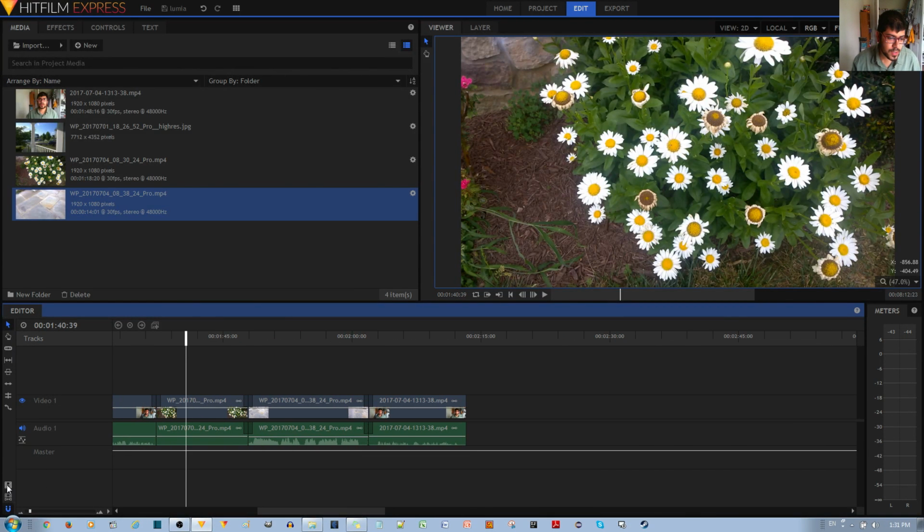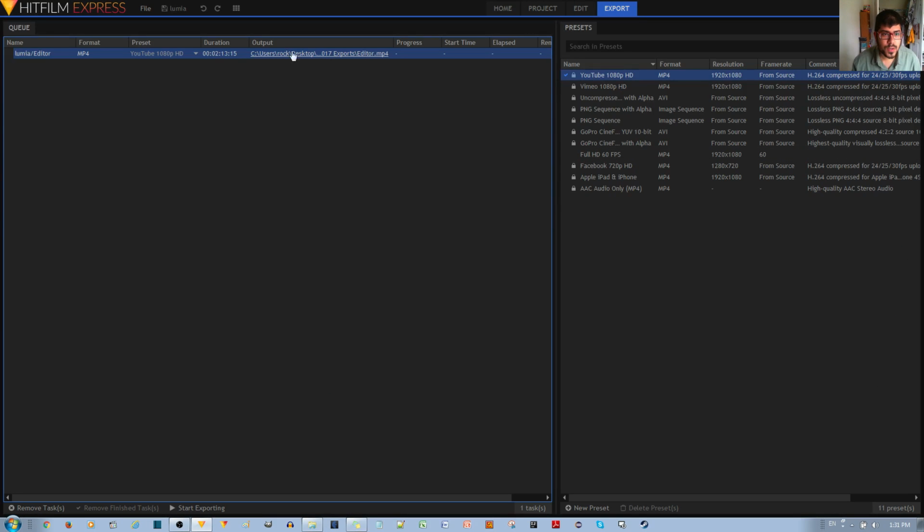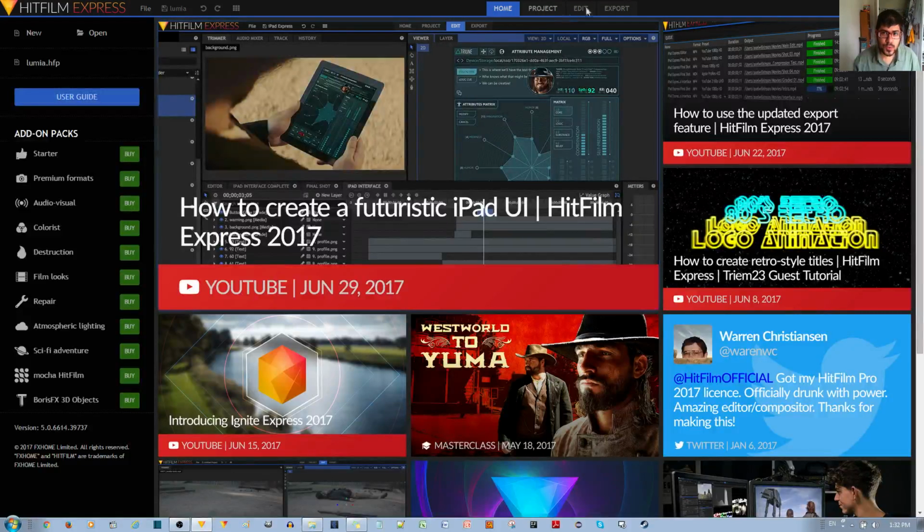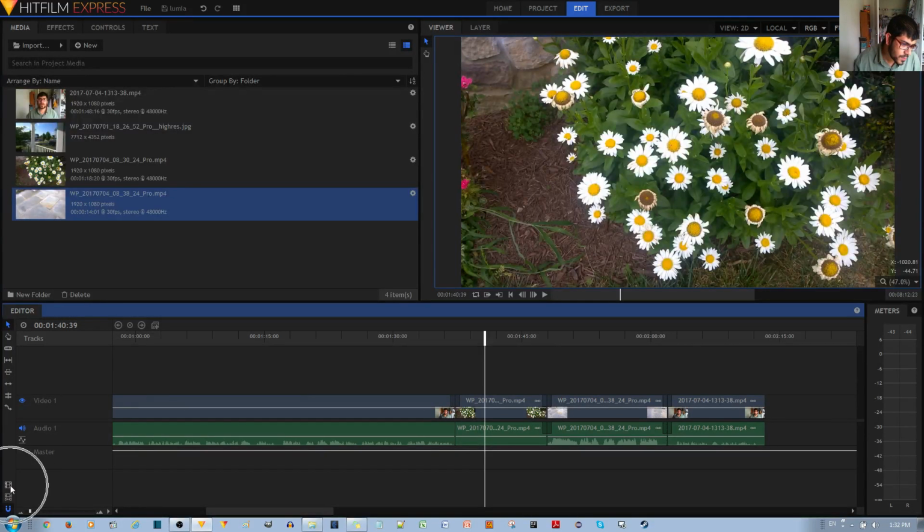So this is without the two arrows, okay? See these two arrows, that one over there? The one without the two arrows, let's see what it did. If you take a look, it added the video to the queue. It added it over here, and it tells you where it outputs, and you can notice the duration right now is two minutes and 13 seconds, okay? And so that's when you choose the track over here without the arrows.